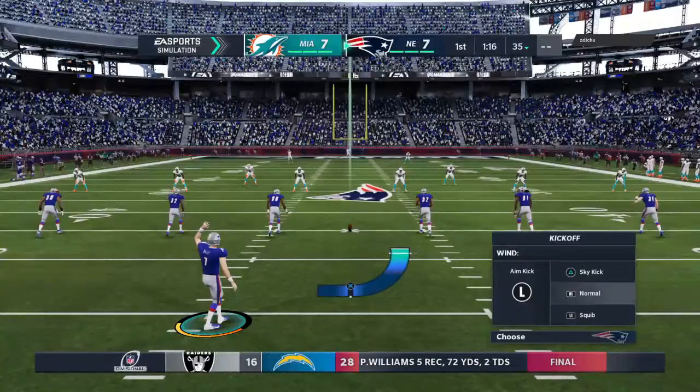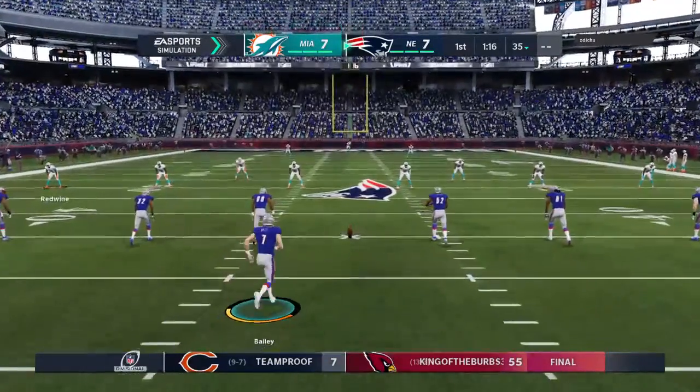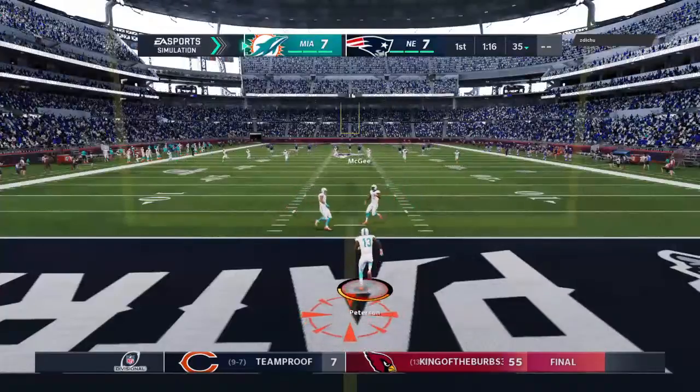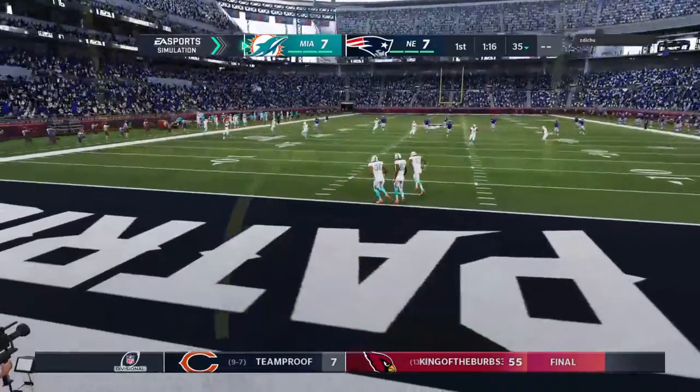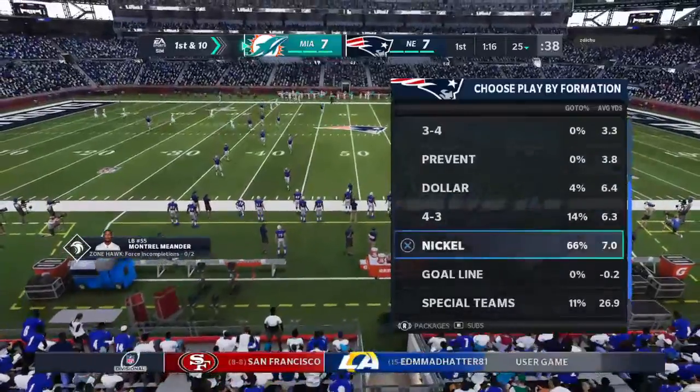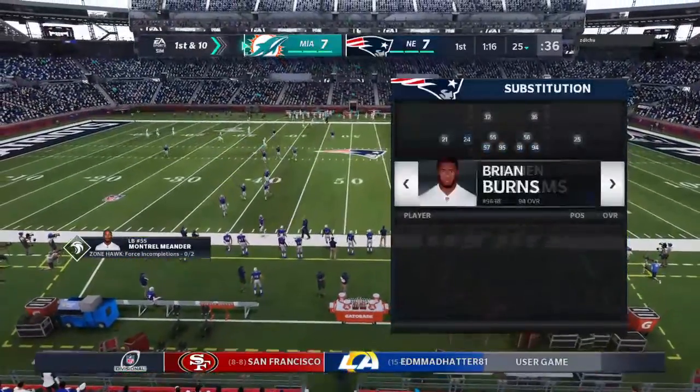It wasn't just the vision, right? Once he saw the gap, decisiveness, made up his mind, and had the power to finish the play. Not only did he get good blocking, he created his own space as well. First and 10 at their own 25-yard line.